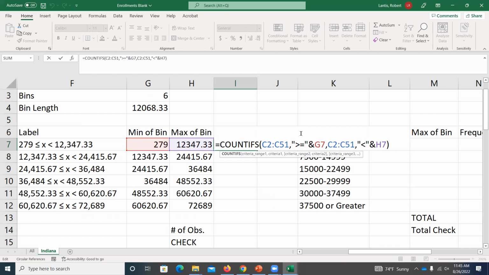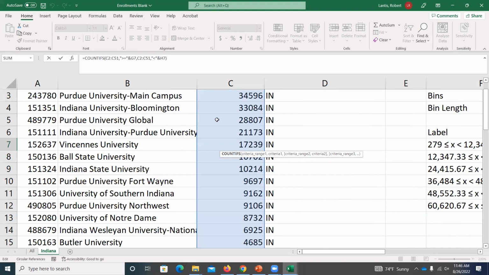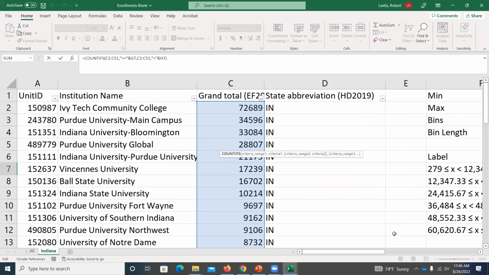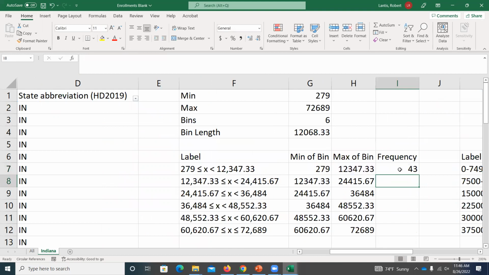Problem is, what will also get updated? The cell references for where the data's at. Well, the data's not moving, right? So I don't want that to change at all. You'll see if I hit enter here, if I were just to copy this down, I'm getting all zeros here. Well, that doesn't make any sense.